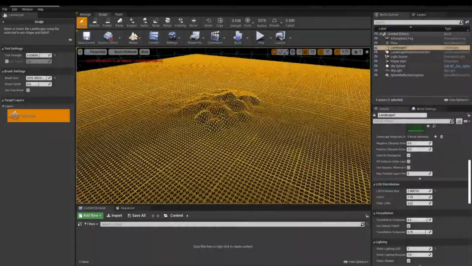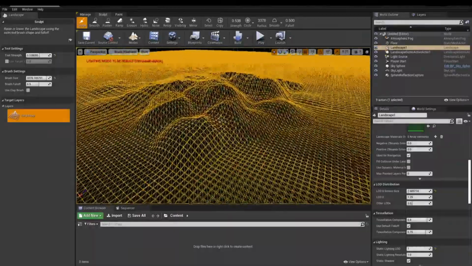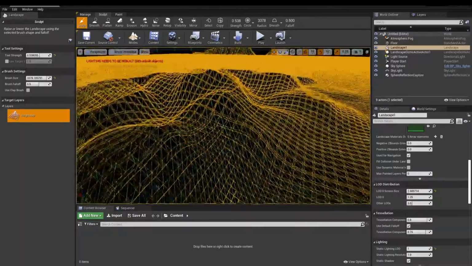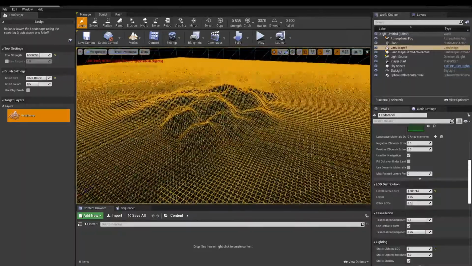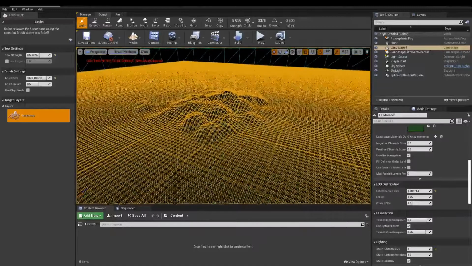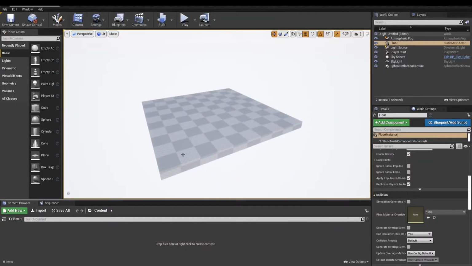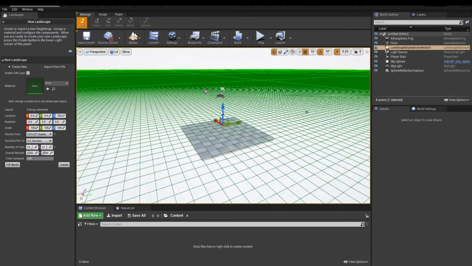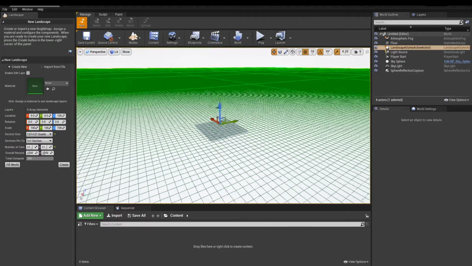The main advantage of using the landscape tool to create your open worlds is the ability to subdivide the resolution only when the player is near, allowing efficient memory usage. To start creating your own landscape, go to Modes, Landscape, or Shift 2. Now you will be prompted with a new panel with basic properties.